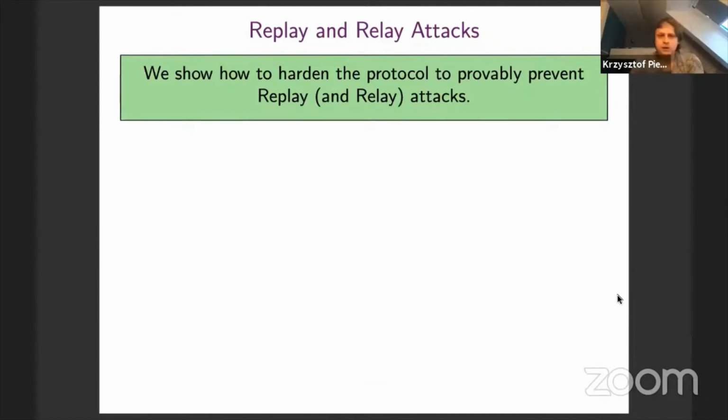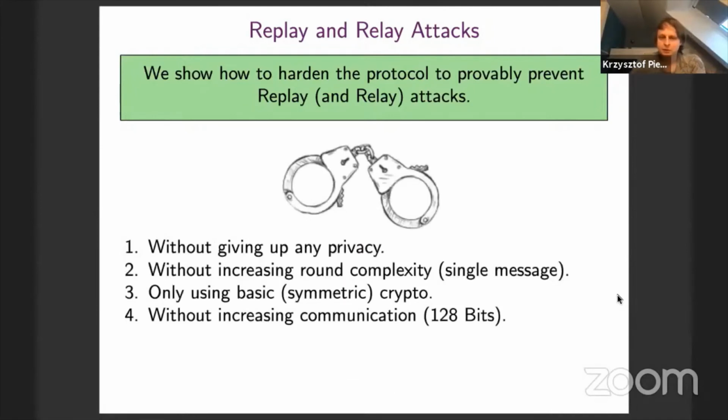So basically what we do in this work is we show how to harden the existing protocols against replay and relay attacks. Now, this is not a trivial problem. It's like a Crypto 101 problem. The point is we want to do this basically with our hands tied behind our back. In particular, we want to achieve this without giving up any of the nice privacy properties this protocol has, without increasing the round complexity. So I just want the app to broadcast one beacon, using super basic primitives, basically just symmetric crypto, maybe hashing. And what's also going to be important is I want to keep the communication complexity. So I really just want to have a broadcast of 128 bits. All these things are important if one wants to use this solution as, say, a drop-in replacement for the Google Apple API as it is now.